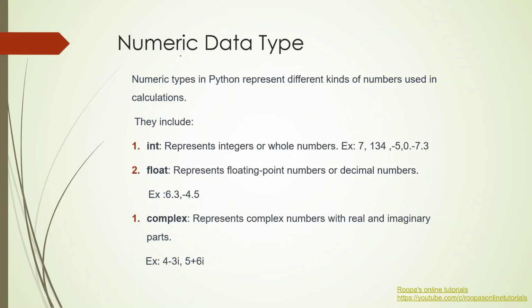Let us look at the first data type, the numeric data type. Numeric data type is made of three types: int, float, and complex. Int represents integers or whole numbers. In a previous example on the Python editor, I showed you this. Float represents numbers with decimals. When you have numbers with decimals, those data types are known as float, and they are also known as real in many other languages. You also have another data type called complex in Python, which represents values like this.